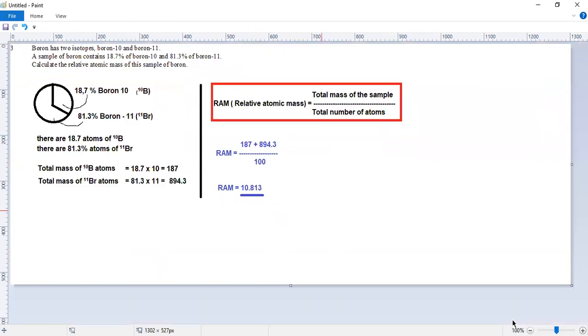So this calculation is summarized in this manner. You can go through this several times, do the work yourself, and learn how exactly we can work out the relative atomic mass of a given substance using the abundance values and the relative atomic mass values given to you. Please study this and practice. Thank you very much. That's the end of this small video.